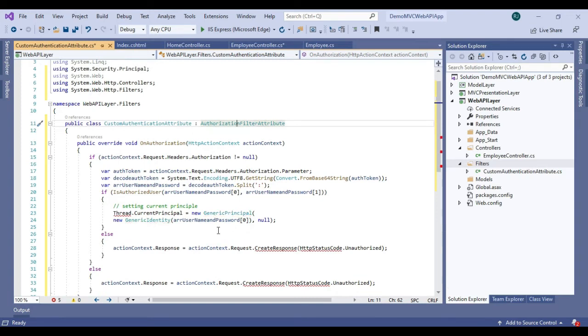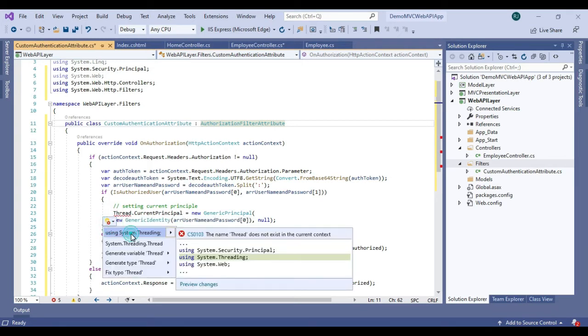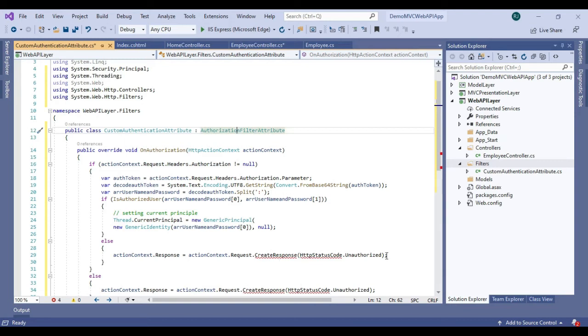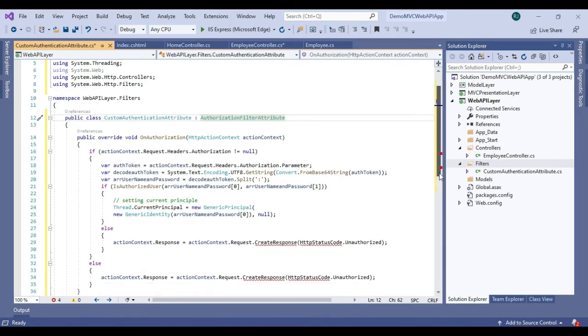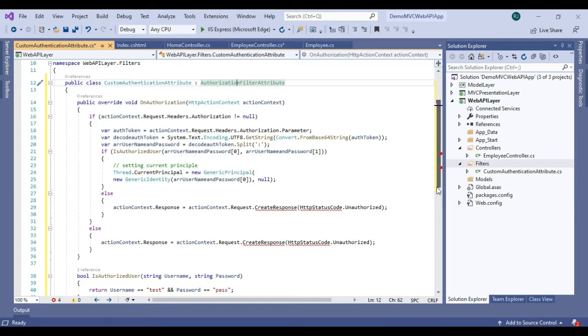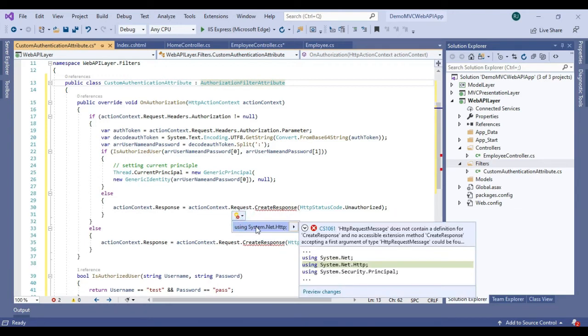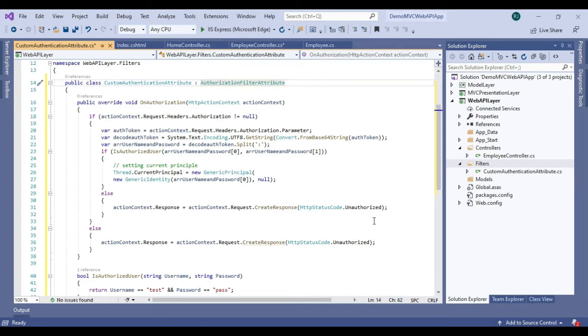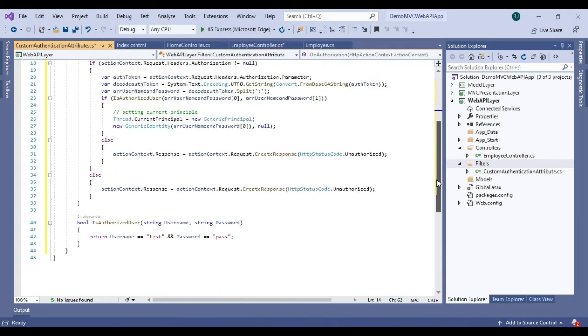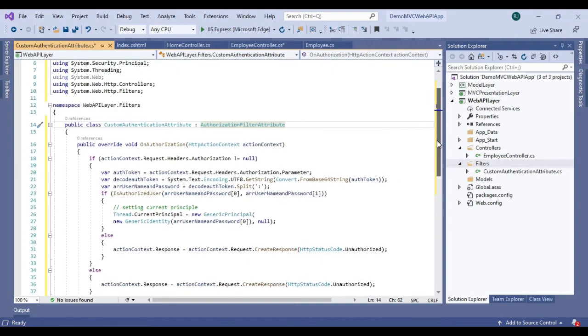Then Thread, it should be from System.Threading. Let's add one or two more, System.Net, and CreateResponse should come from System.Net.Http. So I think I have added all the references and we are good to go now.